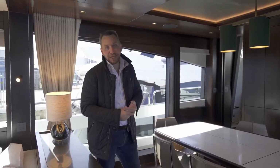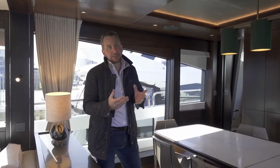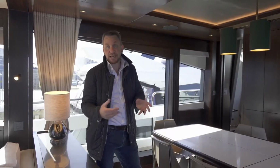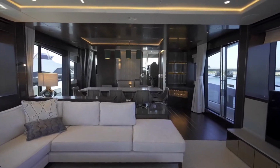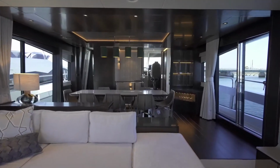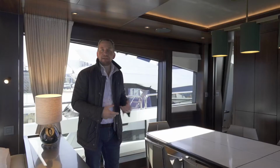But of course it's not fixed. Again, that flexibility, if a client wanted a lighter ceiling, we can run the lighter white lacquers forward, or soft lined as necessary. But I think for us, we really wanted to make a focal point, hence having a feature light above the dining table. It's really about trying to make every element of the yacht interesting with special detail.